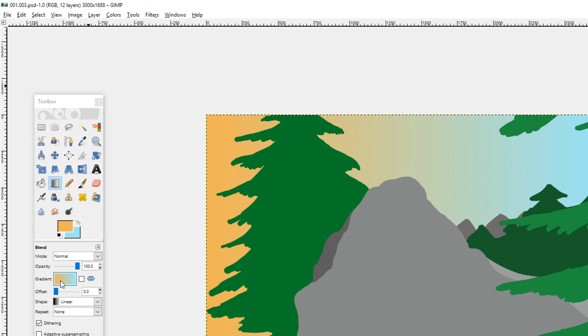Wait, are you using like a circle gradient or just a straight one? I'm just doing a circle, straight out left to right gradient. Your shape is linear. Yeah, my shape is linear. That's all I'm using. Okay, so my issue is that towards the bottom left corner, it can't be orange. It has to be blue again. So it needs to be like a circle.